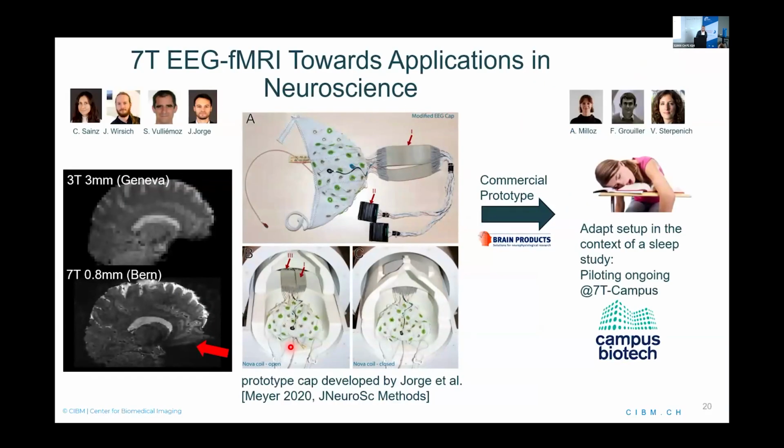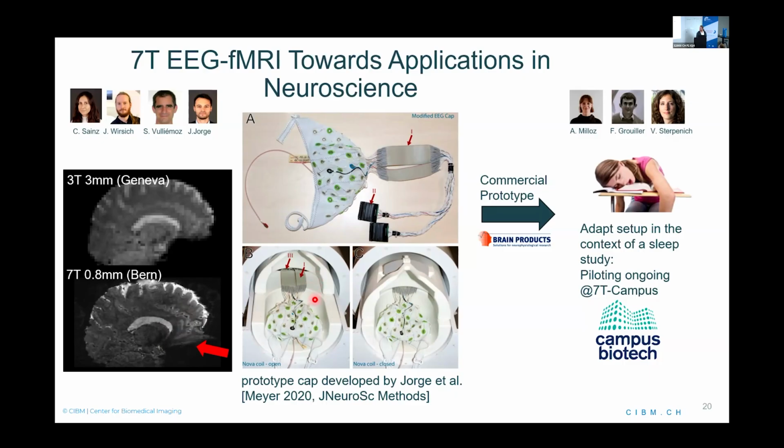Now, when we have 3 millimeter data with concurrent EEG-fMRI, we get something like this, and you see here the 0.8 millimeter sequence that we now have. Much better, but you also see down there that there's still some work to do on the frontal lobe. That's what we're currently validating: how much of the signal down here can you recover to do some connectivity analyses, or do you just need to throw away the frontal lobe and develop new sequences to adapt for this? That's what we're currently looking at.